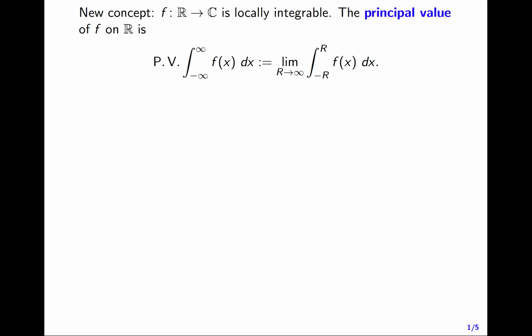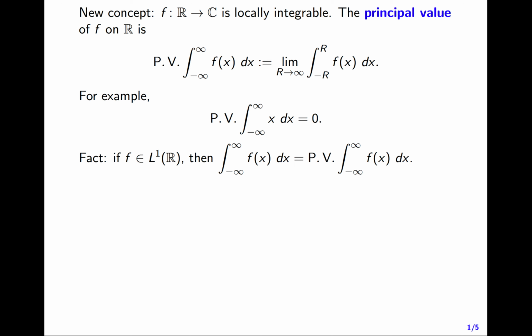And of course, this is exactly how we always want to be able to calculate the regular improper integral of f, but we know that just because this limit exists, that doesn't mean that f is improperly integrable on R. For example, the principal value of the integral from minus infinity to infinity of x is equal to 0. Because x is odd, those symmetric integrals, integral minus R to R of x, are all equal to 0. But we know very well that x is not improperly integrable over the whole real line.